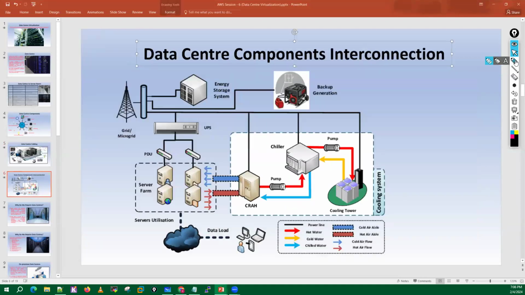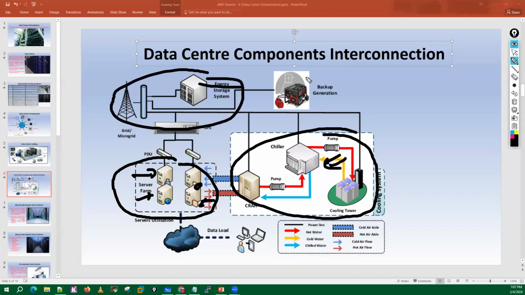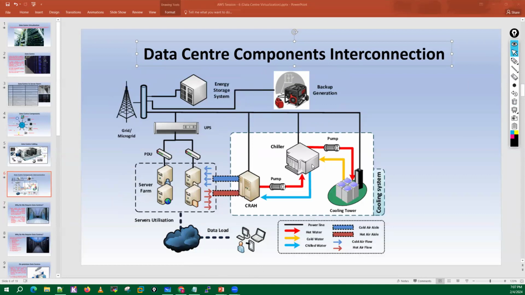This is how all the components inside the data center are connected. We have a server farm, so all your servers are available here. These servers are connected to the cooling systems, the energy and backup related systems, everything. And all the users connect through these servers by the end of the day.